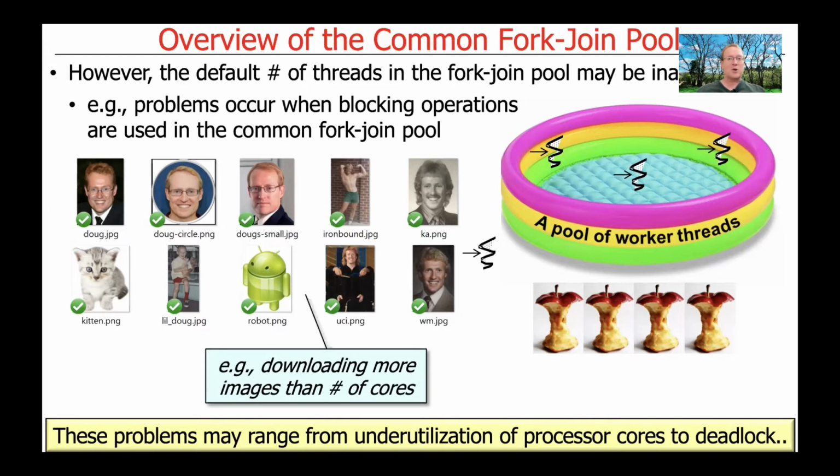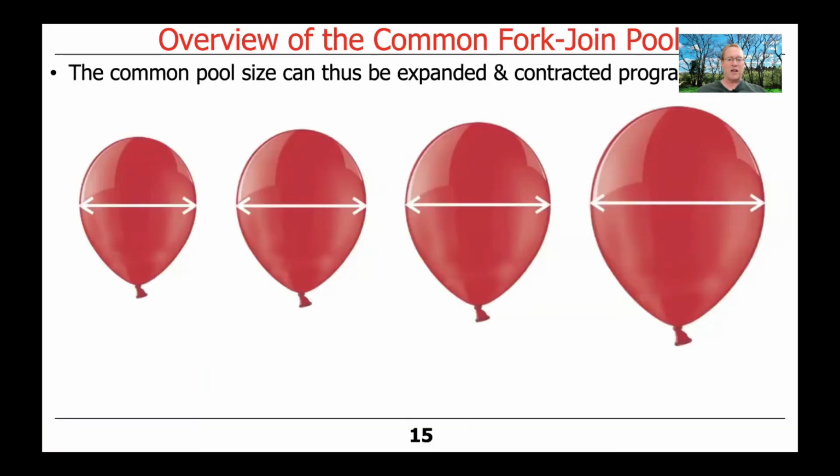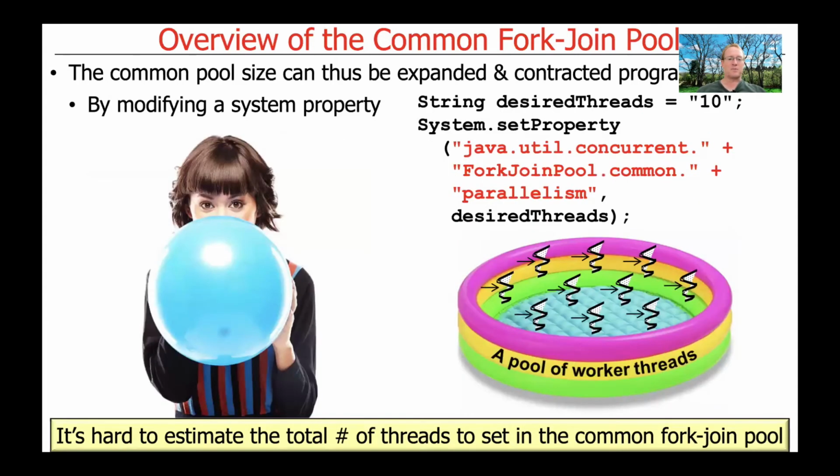So in those situations where you have more work that could be usefully done than you have cores and threads to do it on, you need to come up with a way of expanding the number of threads available in the common pool size. There are ways of expanding it, and the underlying system will also automatically contract when those threads are not being used. So the idea is to expand the number of threads, kind of burst, when you have the need for it, and then shrink down later when you don't need it anymore.